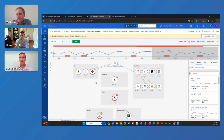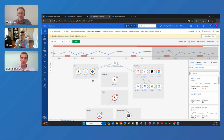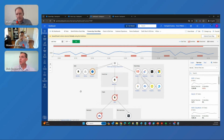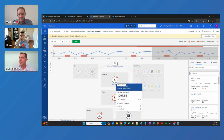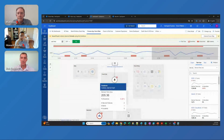If you remember back on my alert screen, we saw that there was a problem with this generic cloud. We run a portion of our application from this particular cloud provider, and that was generating a failure, which we identified. You can see how it's highlighted here in orange. We also find that there's an outage related to AWS. Now that outage impacts some downstream services as well.